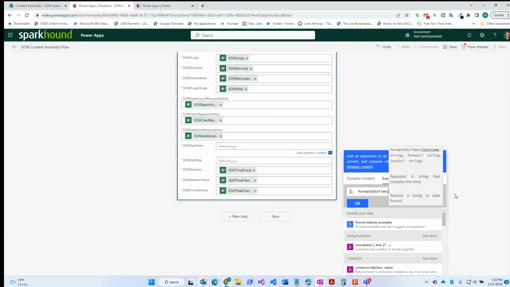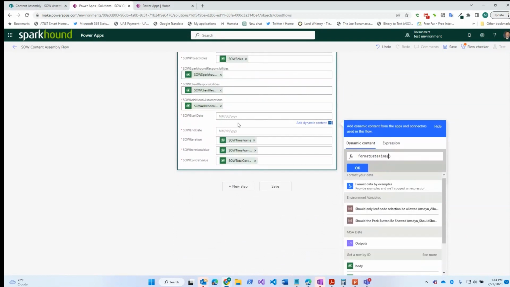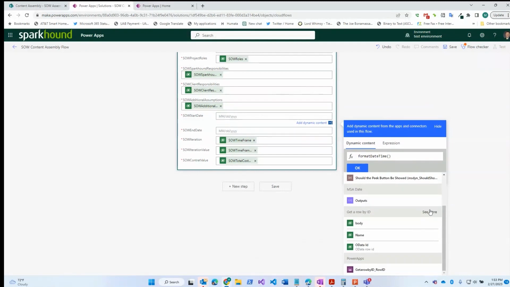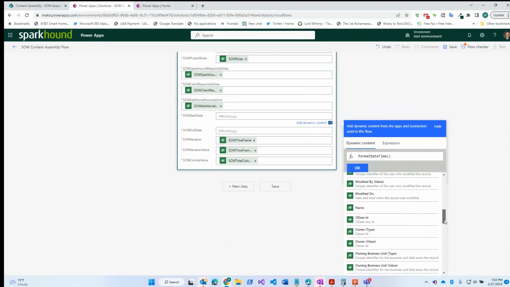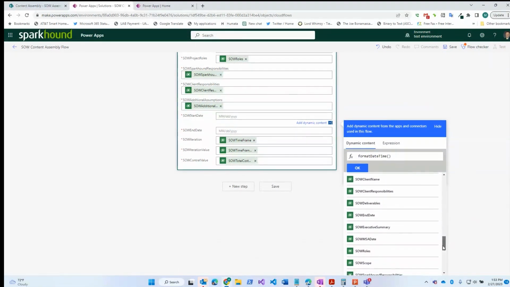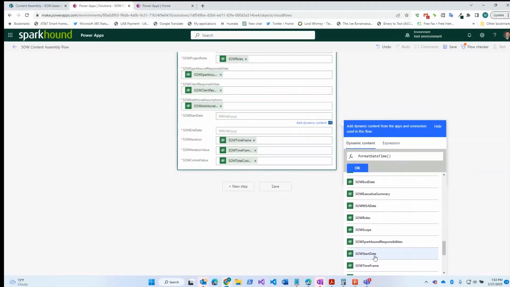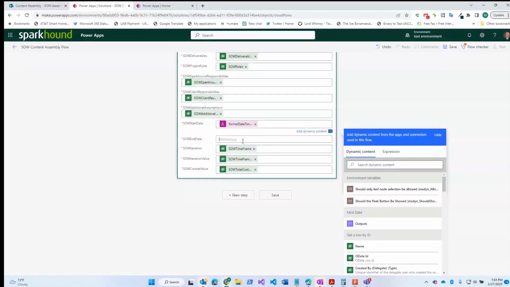and put in my param and go into my dynamic content. And this one is going to be for the start date. So we'll go ahead and find SOW start date, and it's the same, second verse, same as the first. I go in here and find my SOW and find my start date. There it is. And same thing. I come here, I'm going to put end, and at the end I'll put a comma, and then I'm going to say this is going to be MM slash DD slash 1, 2, 3, 4 year, and I'm done.